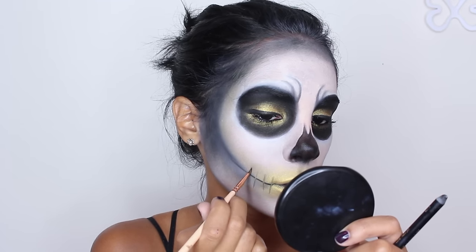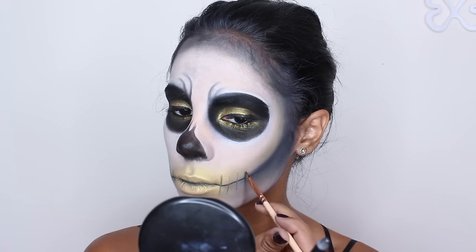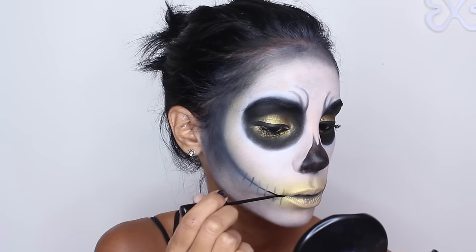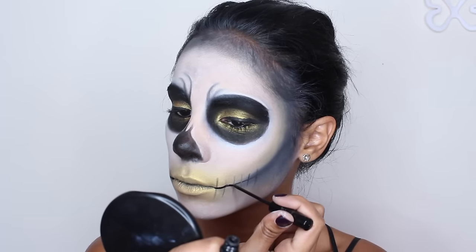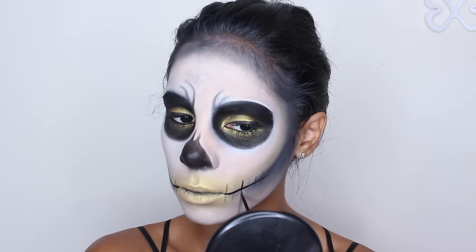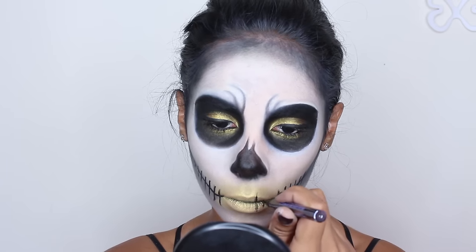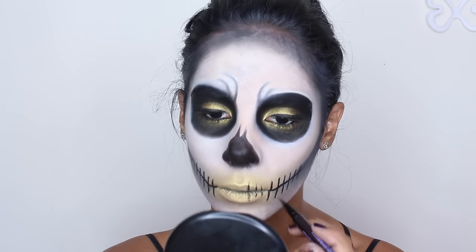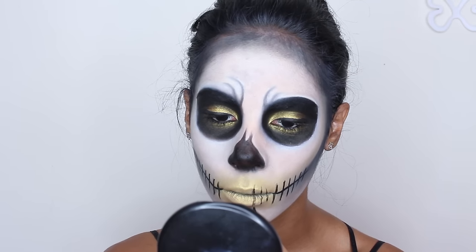This was honestly tedious and so stressful for me. I honestly wanted to start all over again, but just remember, it doesn't have to be perfect. I messed up big time in this part. I decided to go with liquid liner and just line throughout wherever I lined with regular liner. Bad idea. Do not recommend it. If you are going to line with liquid liner, I would recommend a felt tip like this one. It was a little bit easier, but still pretty hard.